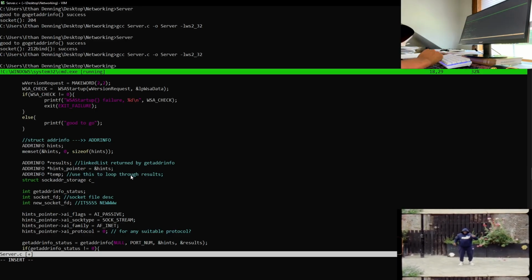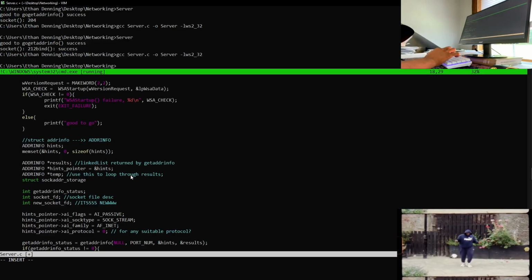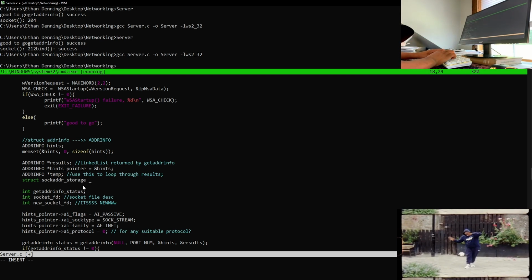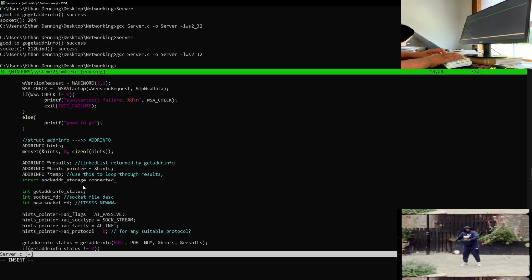What do I call this? Like, what do I want to call this? Connection IP address? Ow! Sorry about that. Did some mining off camera. Wait, so what was I gonna call this? Connected client address.